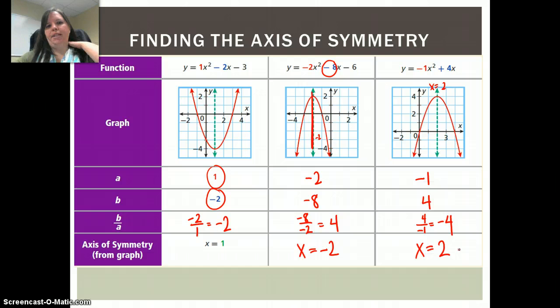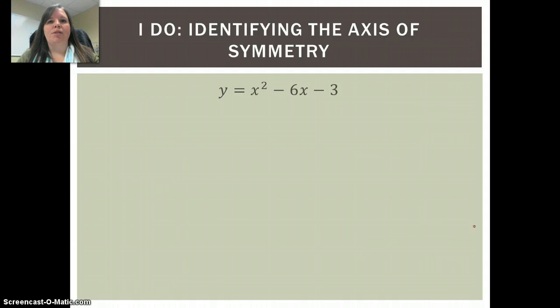So what you're looking for is, is there a pattern here as I go from this b over a value to the axis of symmetry. Hopefully you see it, but what we can say is if we wanted to actually calculate and find the axis of symmetry, if you notice, you take this number and if you divide it by -2 each time, you actually come up with a value for the axis of symmetry. So identifying the axis of symmetry is merely about noticing that relationship, you don't have to do the graphing. So in general, here's your rule.